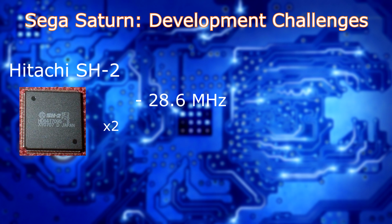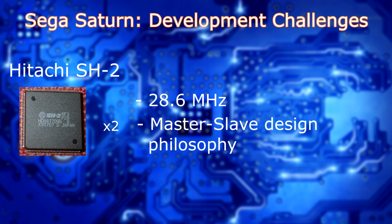The design philosophy for this particular system was to use one of the SH2s as a master and the other one as a slave. So this allowed for the first one to send some commands to the second, but also allowed the slave to be driven directly from the peripherals extended to that as well. This allowed for some asynchronous operations. While they weren't traditionally parallel, it was pretty close.